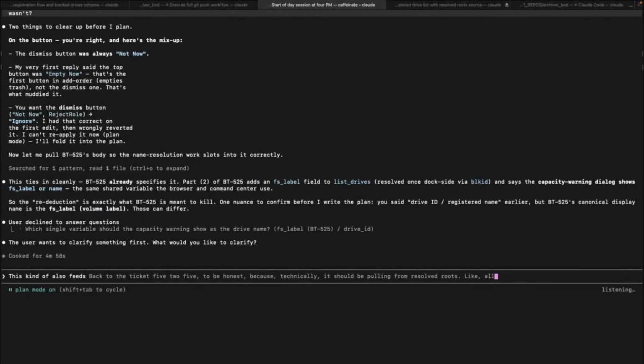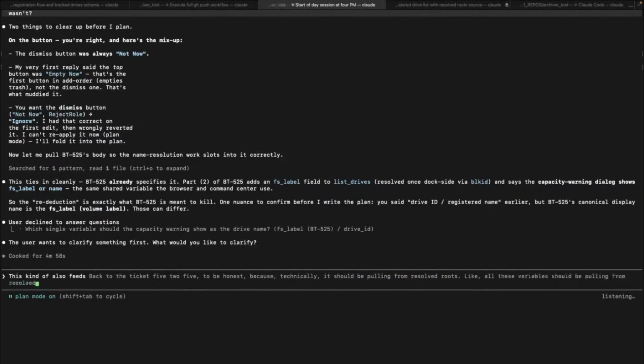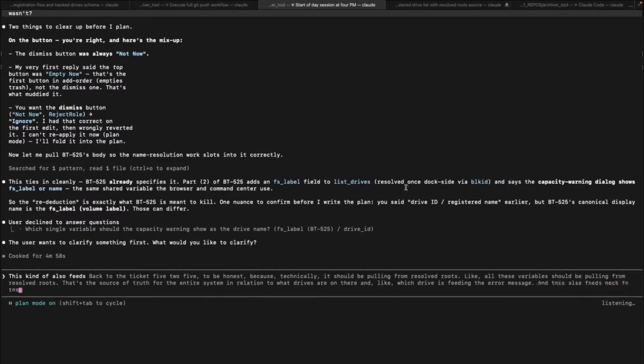All these variables should be pulling from resolved routes. That's the source of truth for the entire system in relation to what drives are on there and which drive is feeding the error message. And this also feeds back to the capacity and also the storage system, control center, command center, all of that. It feeds back to the same ticket.